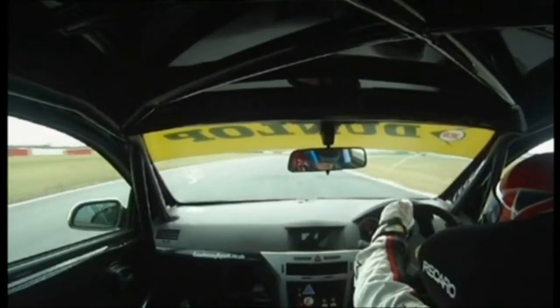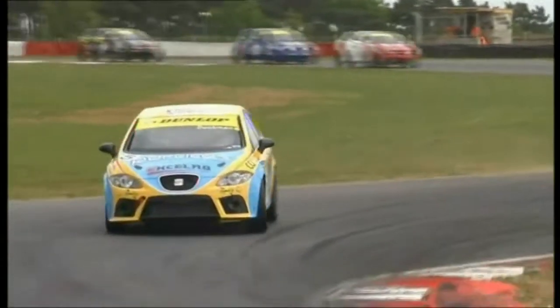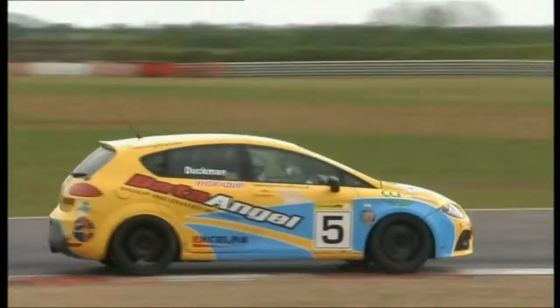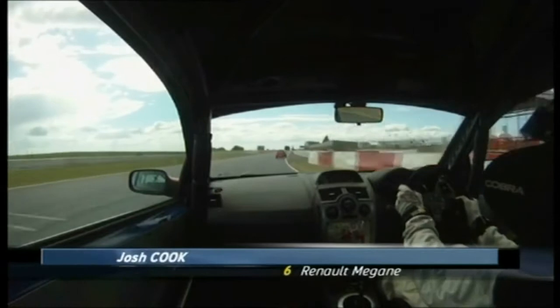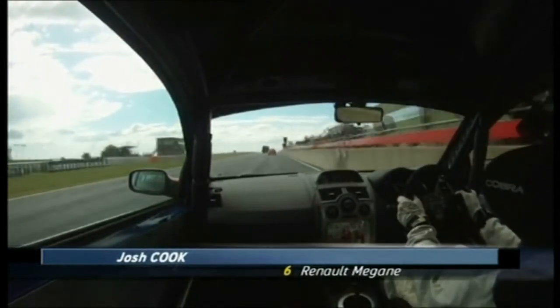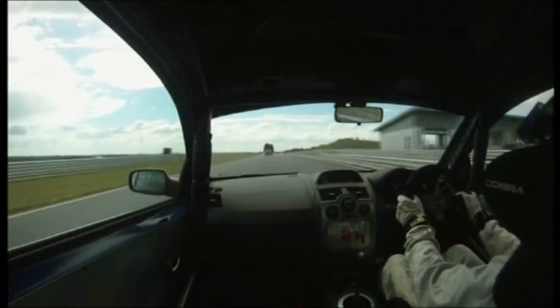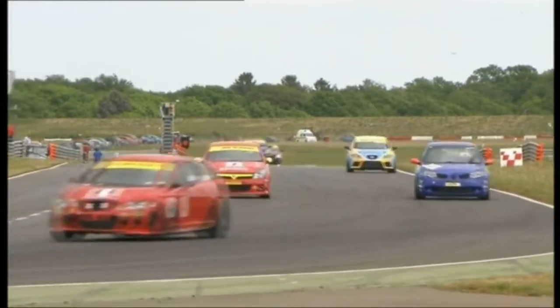Oh, and Josh Cook kicking up the dirt. Of course, anytime your wheels go off the track onto the loose, they will spin up, and that means they're not driving the car forward as efficiently as somebody who's got both slick tyres at the front, or at the rear if you're in the BMW, firmly planted on the tarmac. Slicks are great for grip on the tarmac, but they're about as hopeless as road tyres when you put it on the dust. On board with Josh Cook then in 2nd place, and our race leader Liam McMillan is pulling away.